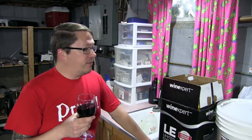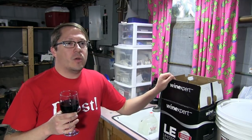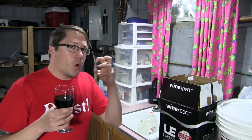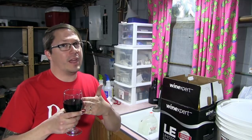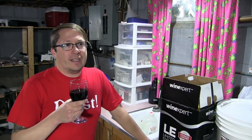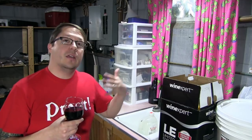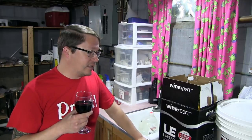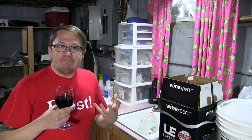And that is true. I've noticed the kits that come with the grape skins really do have a little bit more in them, especially reds. Obviously the whites don't have the skins included, but with a red wine kit, if you've ever made one, you're like, well, it was good, but it was missing something. Maybe you should try one of the wine kits that has the grape skins in it, because they have so much more oomph, more body to them.